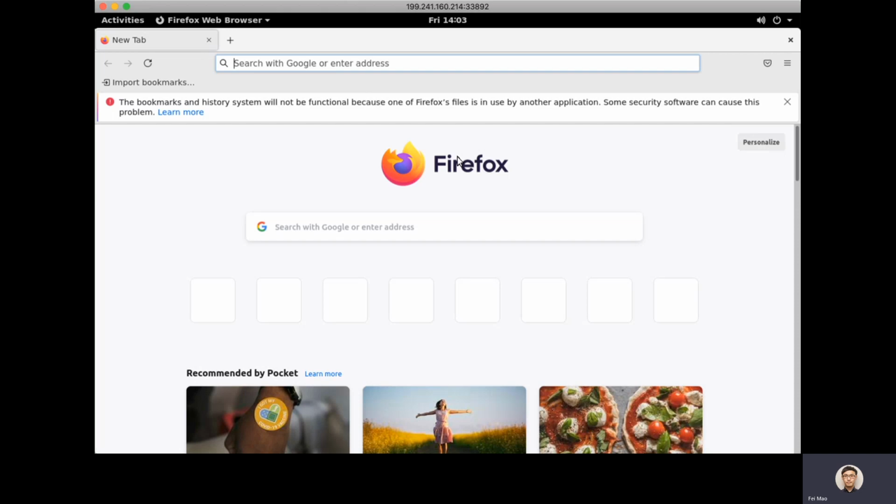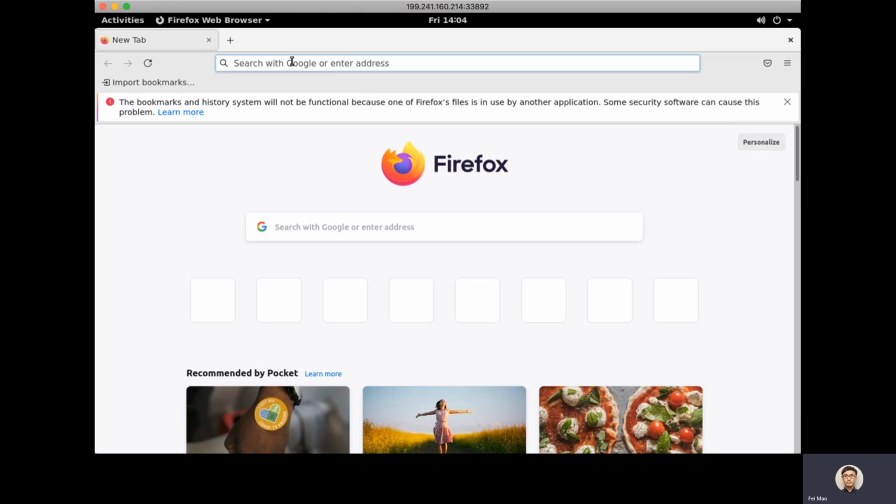By default, when you start a Jupyter Notebook server, it only allows you to connect from the local computer, which means that you can only use the web browser on this VM. If you want to use your own web browser on your own machine to connect, it won't allow you to, because by default it's just set this way. So there is some extra work you need to do in order to make your Jupyter server available to the public. There is official documentation that we will use today.